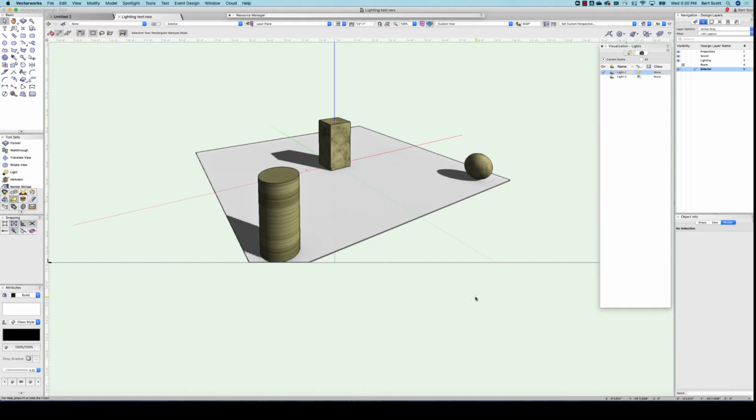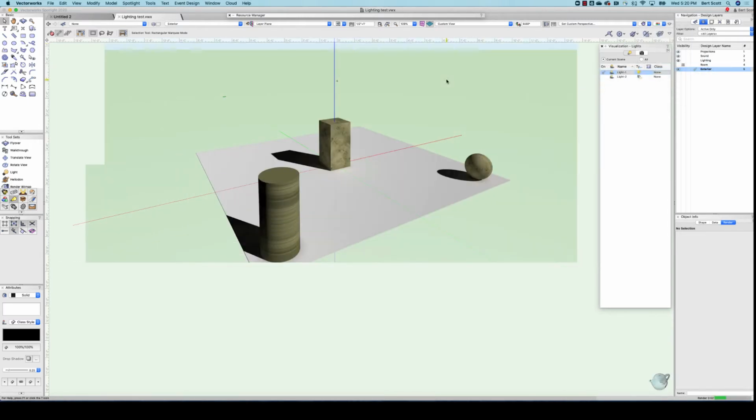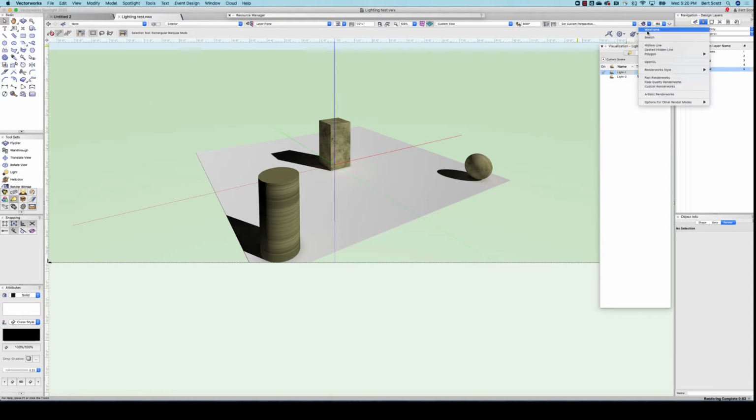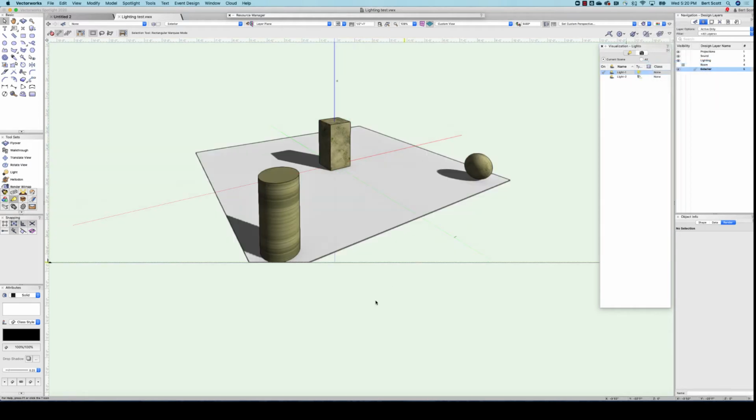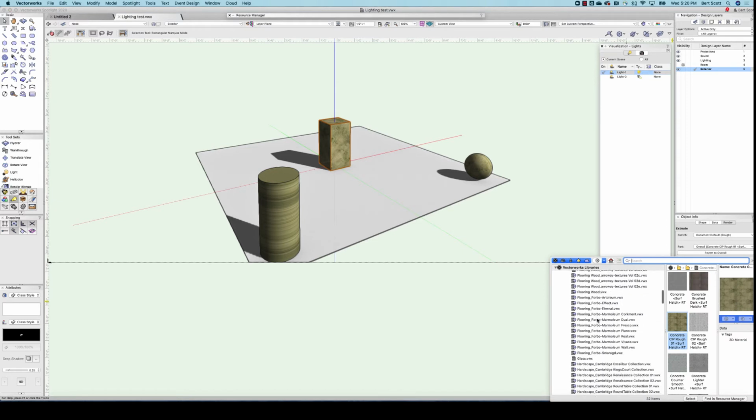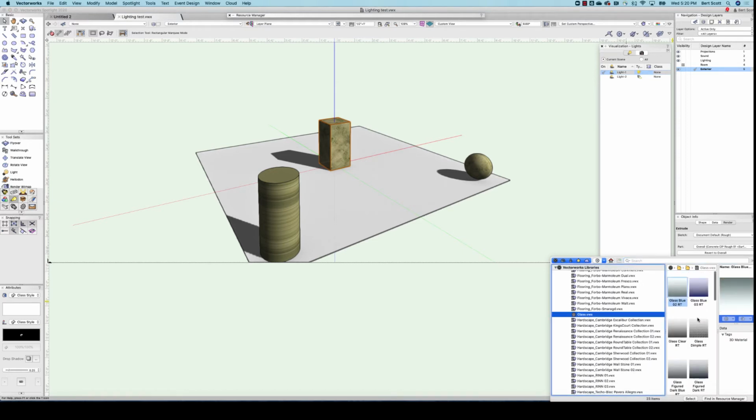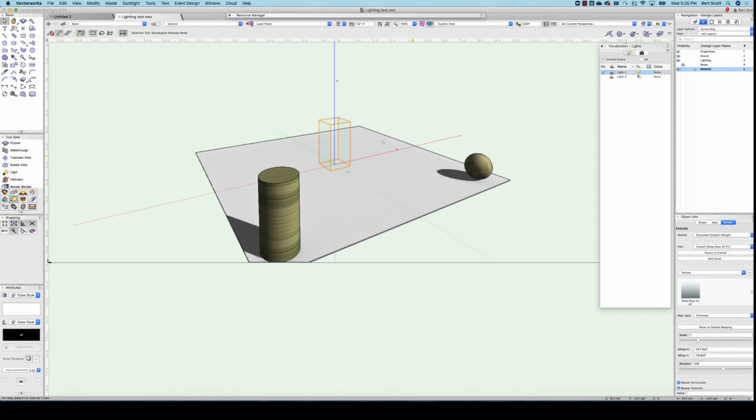Depending on the properties of the individual texture, many textures are greatly affected by the rendering mode. These particular textures will not be. If we look at this in a RenderWorks style, you're not going to see a lot of difference in the textures. But if we look at something like glass or metal, and anything that has reflection or transparency or both, you'll see a radical difference. So let's find, let's say, a glass texture and apply it. How about just plain old glass? There we go.